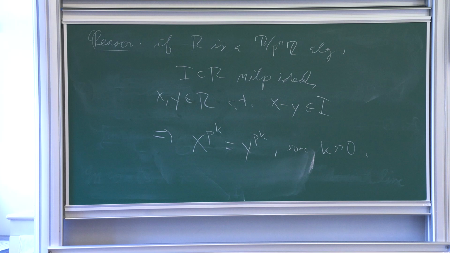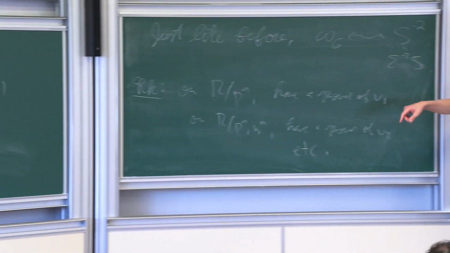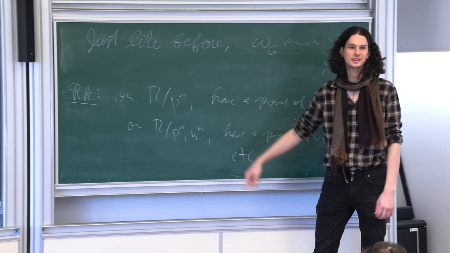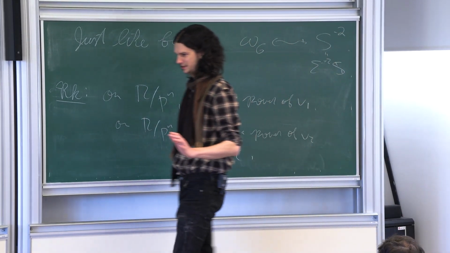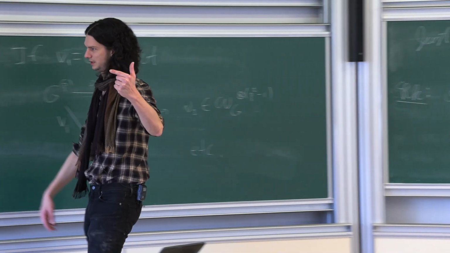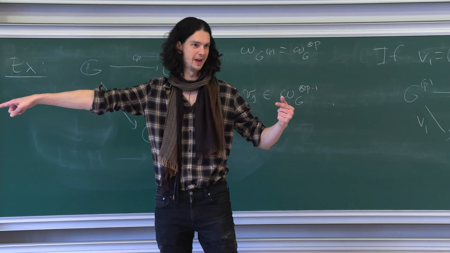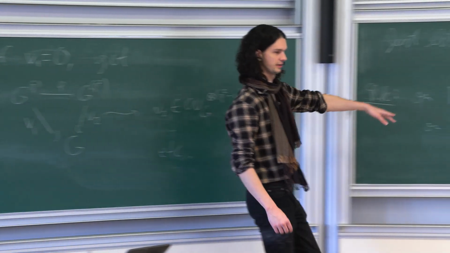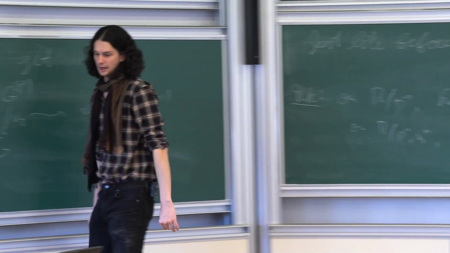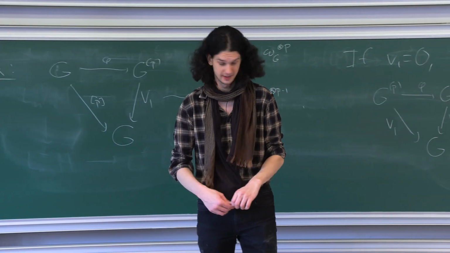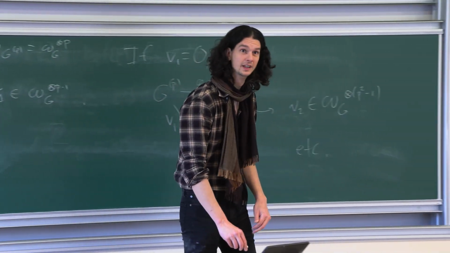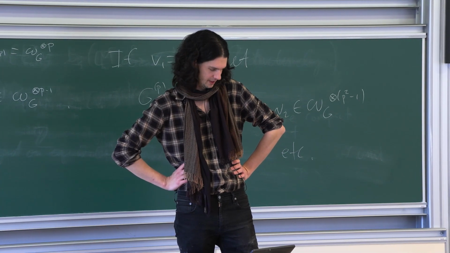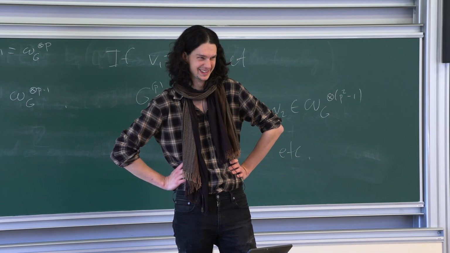So if you trivialize your line bundle and you lift your v1 arbitrarily to some higher power of some R mod p^n, then the difference between the two lifts will go away once you raise to a sufficient power. So it'll actually be a well-defined section of the line bundle. And the same story with all these other ones here. So it's really exactly similar to the situation in stable homotopy theory. And let's take a 5-minute break, and then I'll continue explaining this is not just a coincidence, obviously.